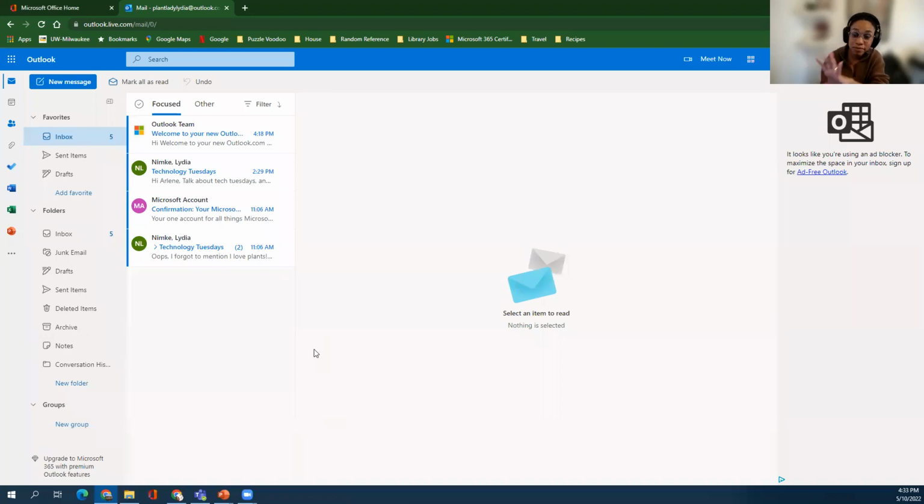You can keep them in the inbox, and this is probably the easiest thing to do, but it may get a little cluttered up at a certain point. You can move it to a folder, and you may want to create a new folder to do that. So over on the left-hand side, under your folders, you can actually create a new folder. So this is great if you get a lot of emails from a specific person, or if you get a lot of emails about a specific subject, you can create a folder.